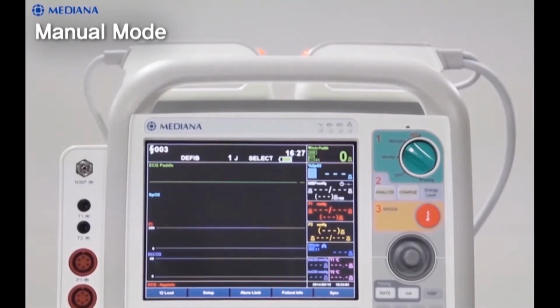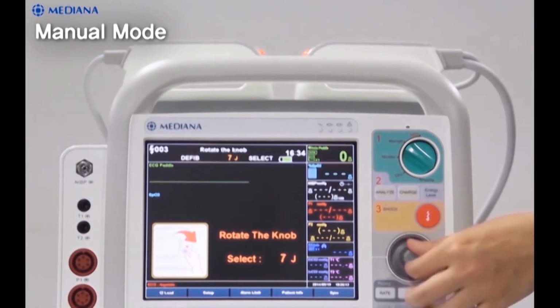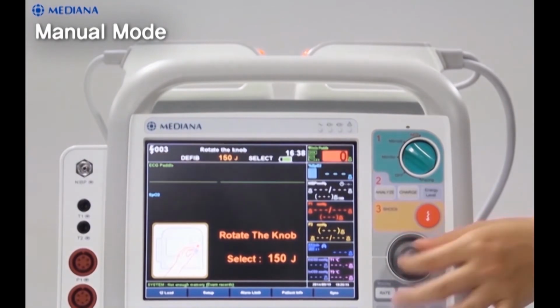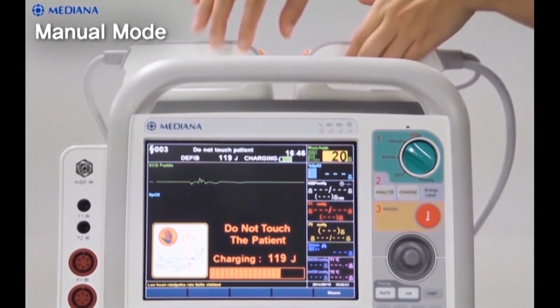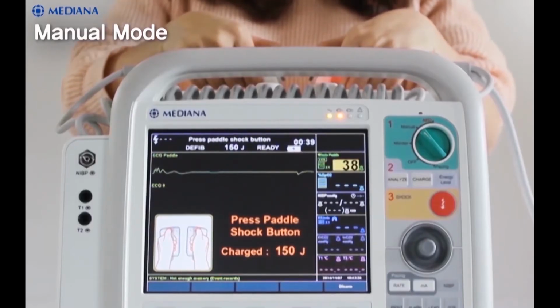To select the energy setting, press the Select Energy Level button and rotate the multifunction knob to the desired energy level. Energy choices range from 1 to 200 joules. To choose higher value than 200 joules, enter the service menu. And if you want to charge the energy, press the Charge button. There are 2 charge buttons on the paddle and the front panel.